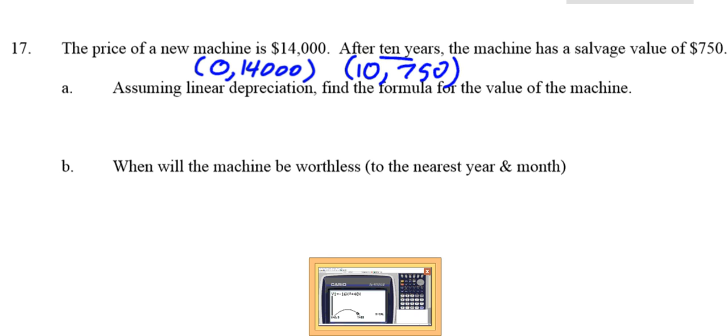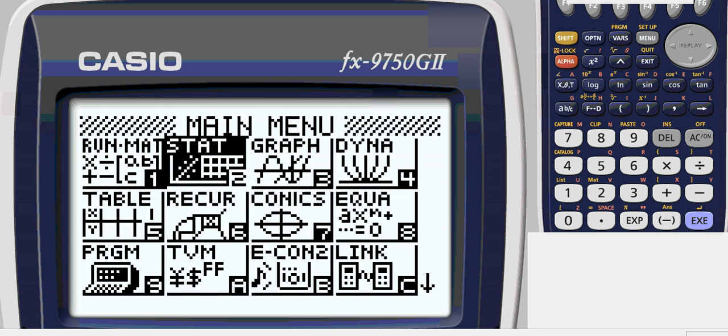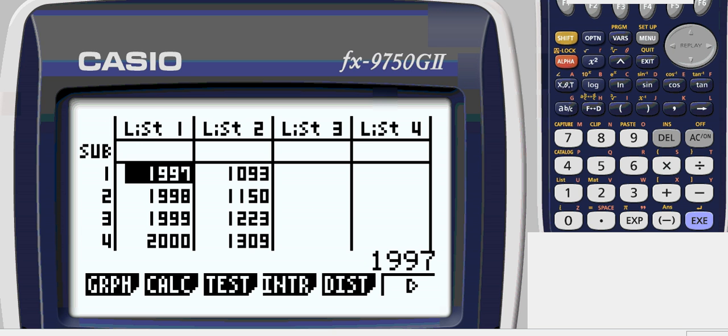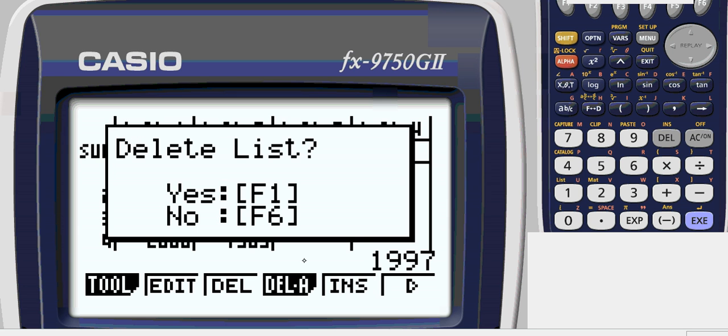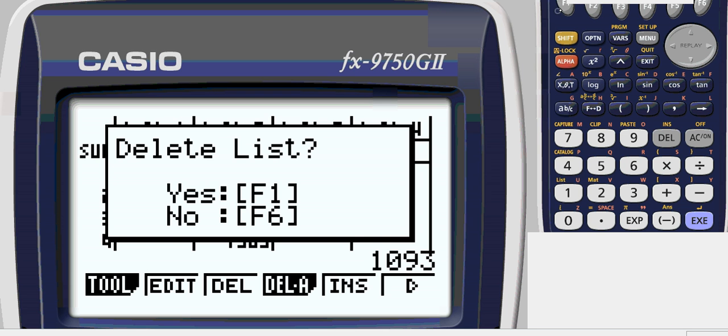So we're going to go to our calculator. We're going to go to stat. We only have a couple of numbers to type in, so make sure you delete everything from list 1 and list 2 before you type so it doesn't mess anything up.